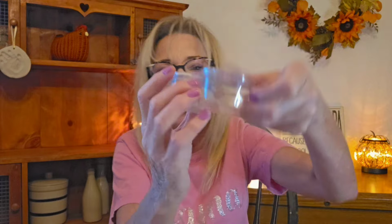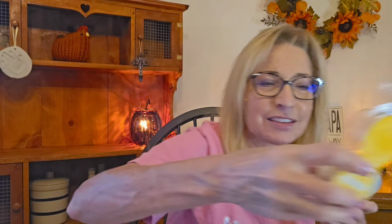And then I finished up a Velvet Moon, and I'm not sure when this was out, last year's spring or last year's fall and winter. You guys, this is absolutely gorgeous. Love it, love it. This is actually the new one. I don't have the old one. I have no idea where it went. But anyway, great, great scent. I love it. And this is also a new one too. So I gotta hang on to these. So yeah, okay, moving on.